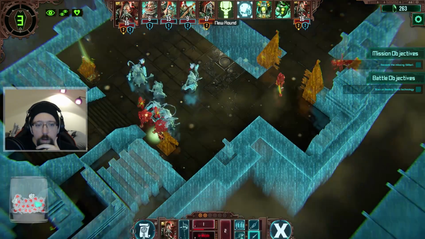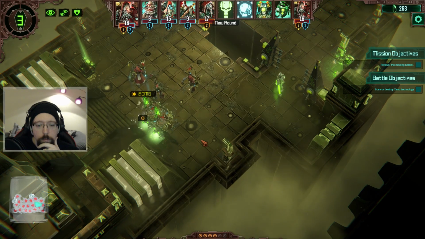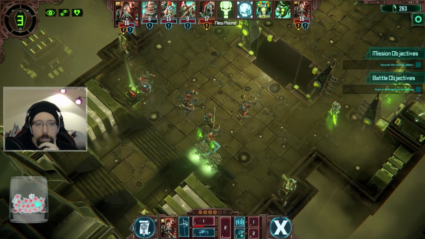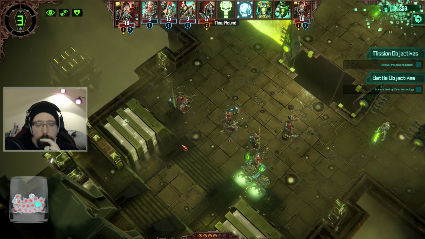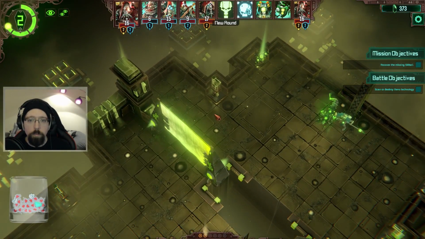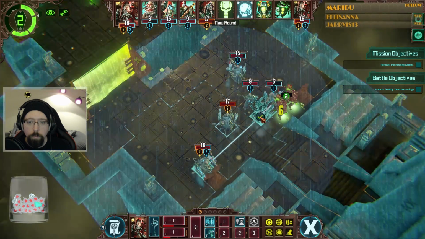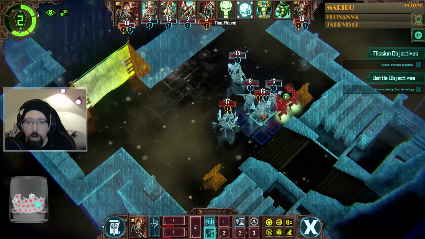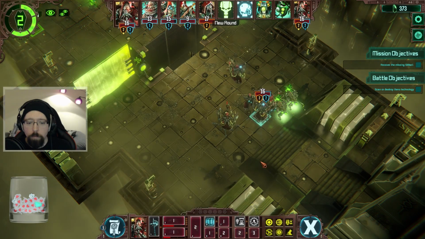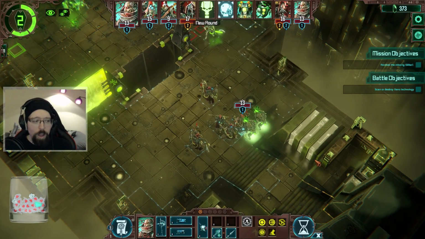Get a little bit of extra info out of this corpse, please. Take this corpse down. Scan this one. Blast it to oblivion. Heal Arkham on the way past. That's your lot. Okay, that wasn't too bad. Don't get me killed already, Arkham.